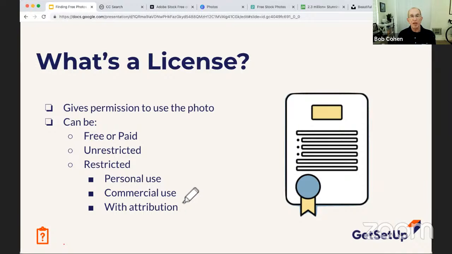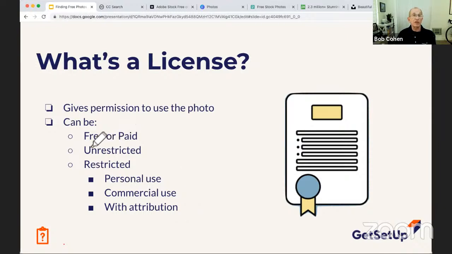Okay. And obviously an organization that wants to use it on their website, if it's a travel website or something like that. And some photos are possible to use with attribution, meaning you say photo courtesy of, say, Bob Cohen, for example, or photo courtesy of XYZ, and they will let you use it, but you have to post information on where you got the photo and who provided the photo. Okay. So it can be complicated.